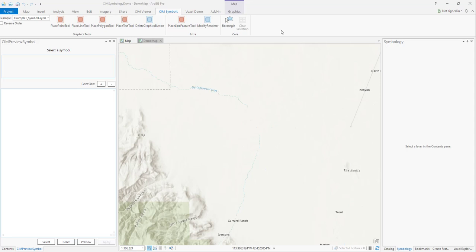All right, so within Pro, the examples for this session create a tab called CIM Symbols. I'll discuss this doc pane shortly. On the tab, there are a number of buttons, the main ones being these guys right here: place point, line, polygon, and text tools, and each one of these places a graphic.